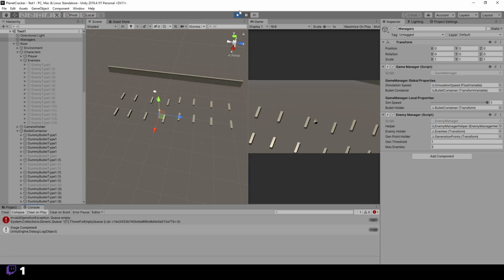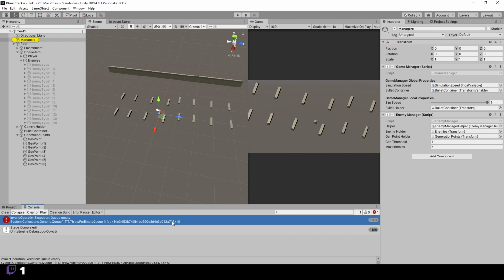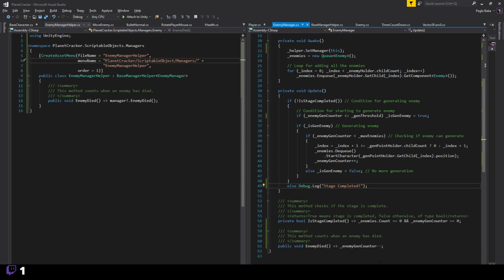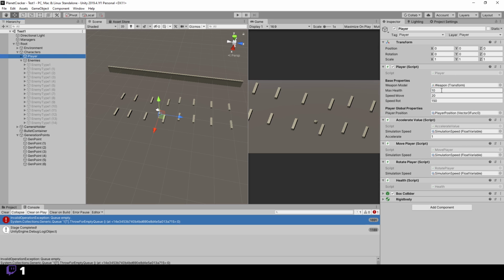And is now... Oh, what? So we see there was an issue. Yeah, it is empty, so I don't get it. Why? You know what? Let me test it from here. I'm gonna give you like 100.